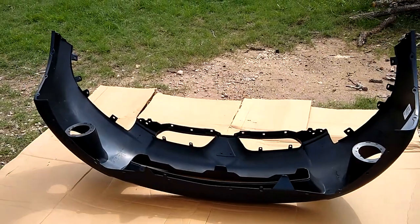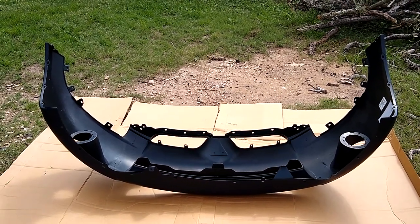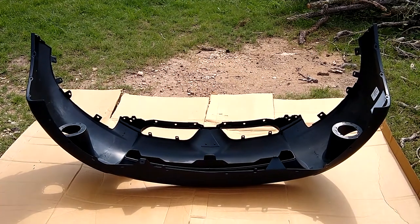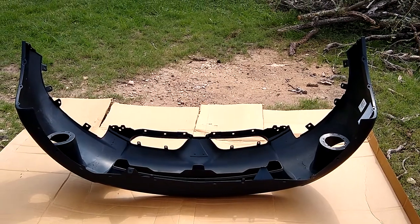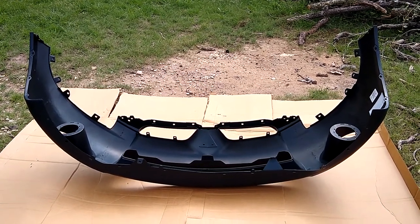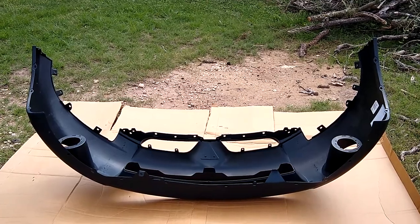Next thing would be the bumper. So this one came from carparts.com. They delivered it folded. It's really interesting how they deliver the bumper. The bumper is essentially folded in the box, similar to a napkin that's folded three ways. That way it reduces the shipping cost significantly. The dealer wanted $158 just for shipping on the part, and the bumper cover was very expensive. These guys had the bumper cover for $77, and it was about $50 for shipping.